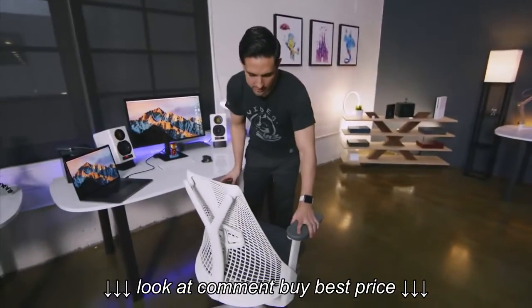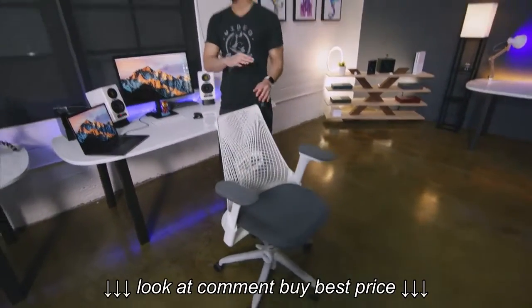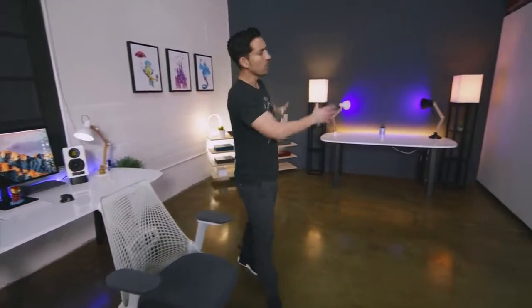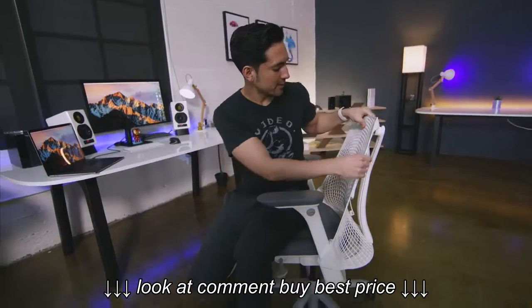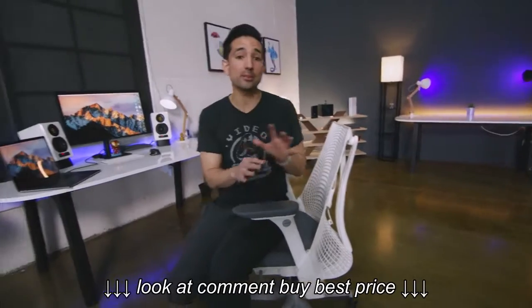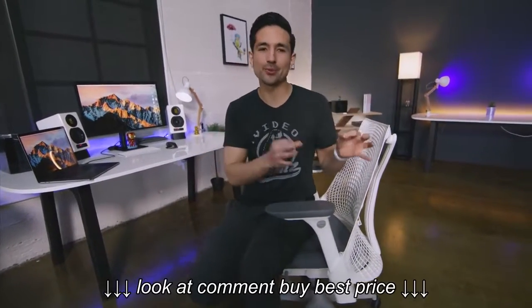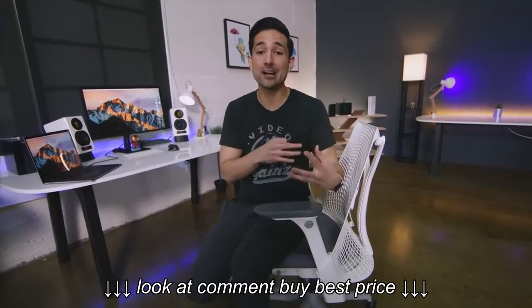The other uniform thing you'll see across the office are the chairs. These are the Sayl by Herman Miller. We've got that white and gray look that looks really clean, and I think it matches the aesthetic of the wall and the white desk. They're also extremely comfortable — I really like the looks of this mesh back. What's awesome is that you can pretty much customize them any way you want, down to the color, the legs, the feet. I know it might seem crazy to invest money into a chair, but if you're sitting down for long periods of time on a day-to-day basis, then it's not that crazy.